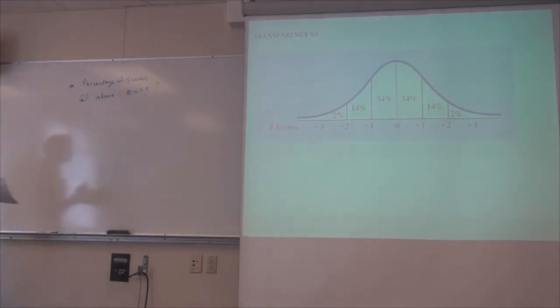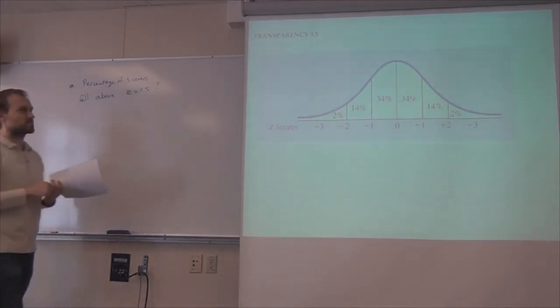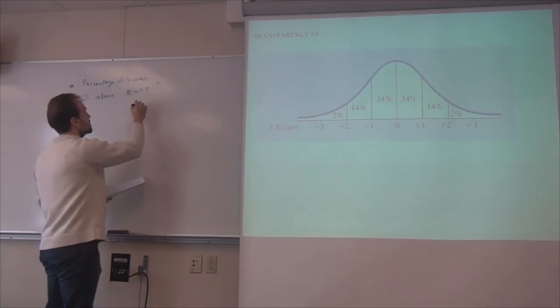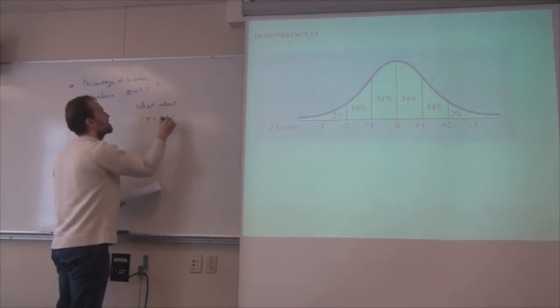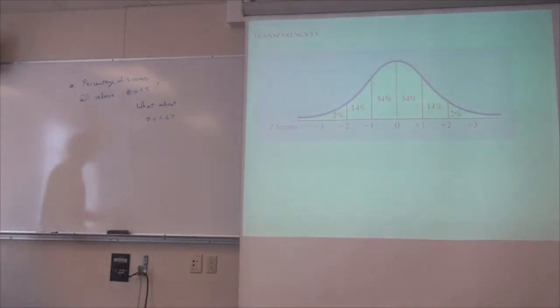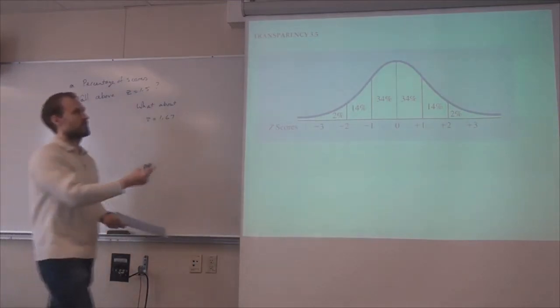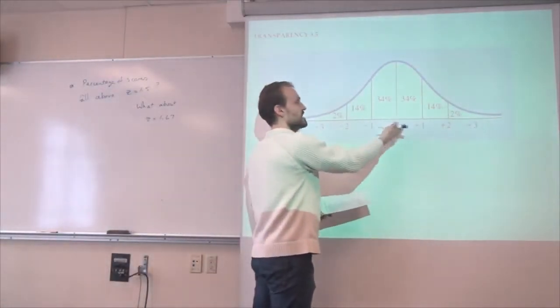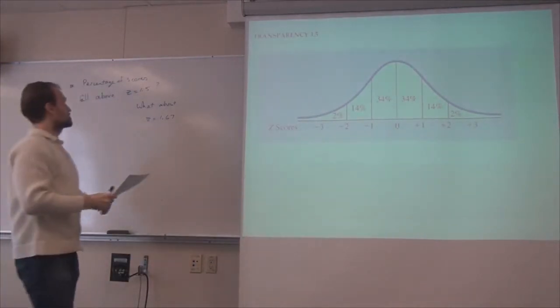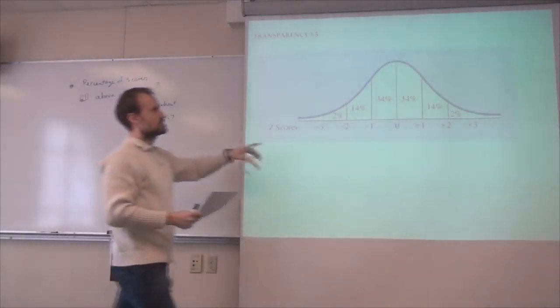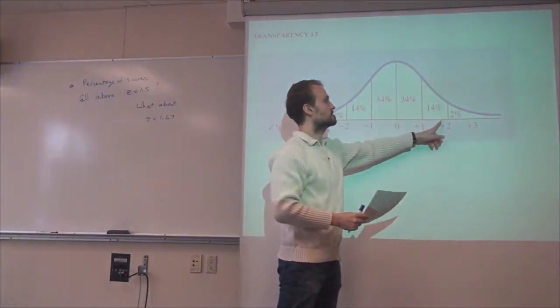Now I can't use my 34-14-2 rule and expect my answer to be very accurate. What about a Z value of 1.67? I don't know. I have a very limited set of numbers here to work with. They do give me an idea of where I am. For example, if I look at these numbers, it's putting me somewhere over here.